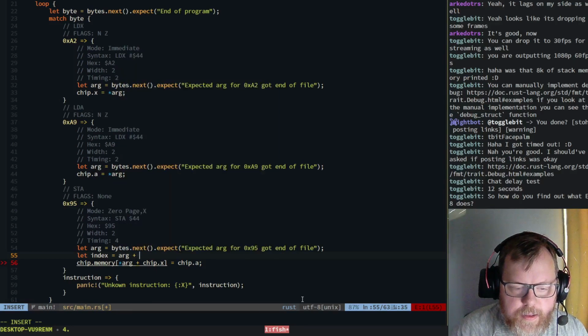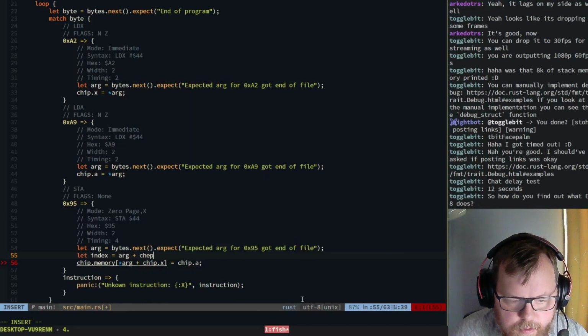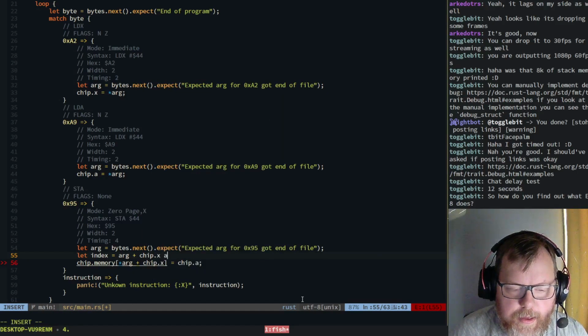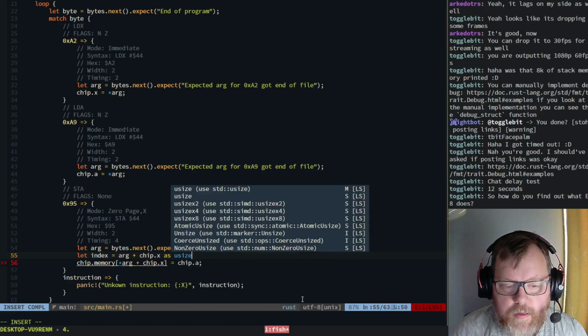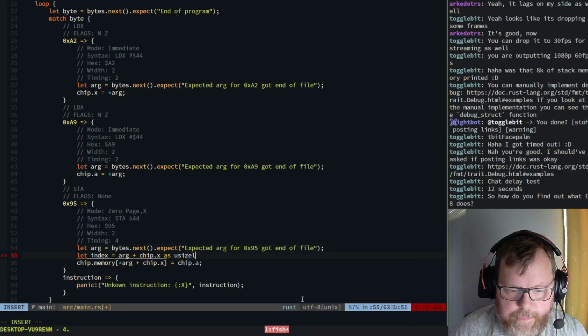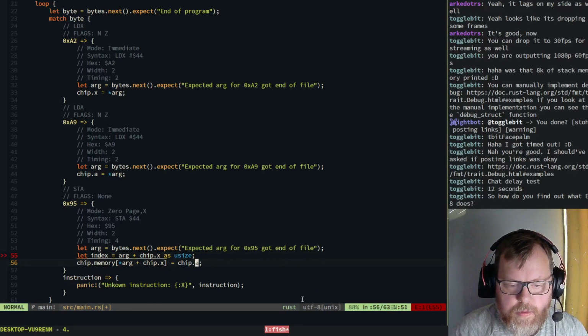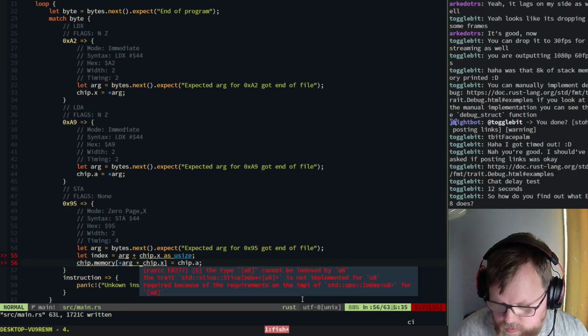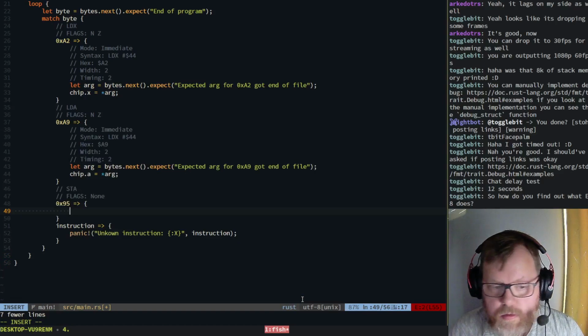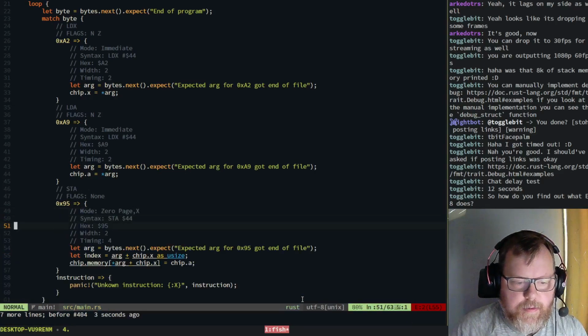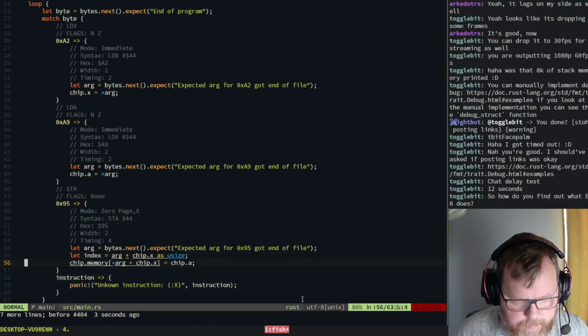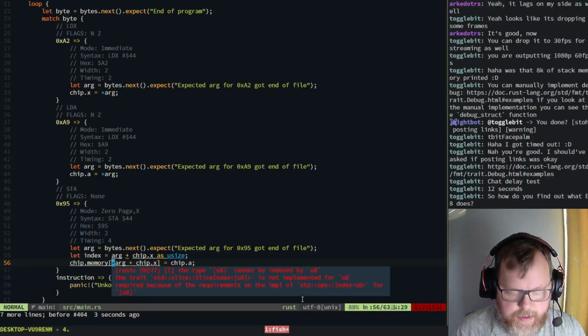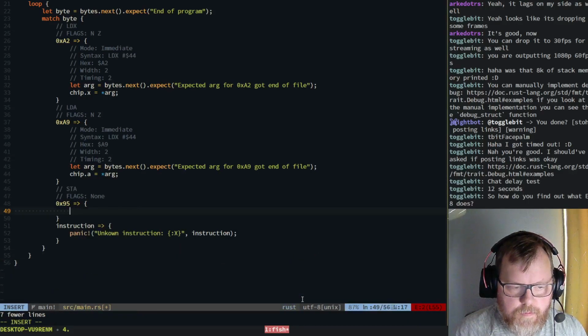Doesn't it dereference it itself? Chip.x as usize. Oh yeah, Vim, delete everything. Did it again.